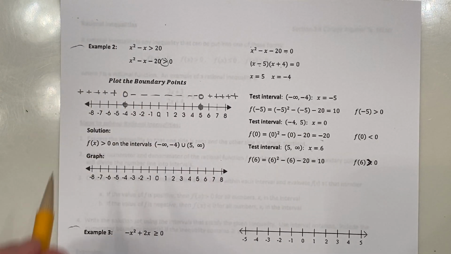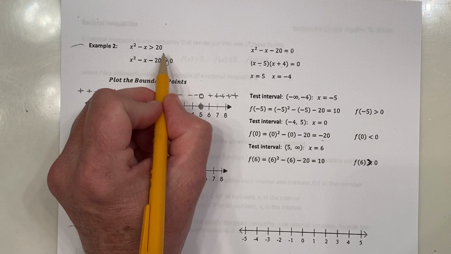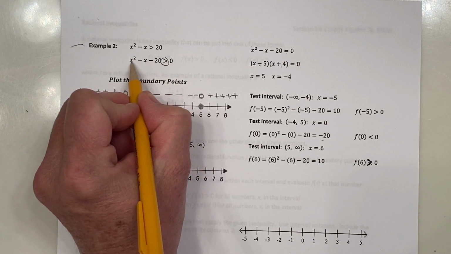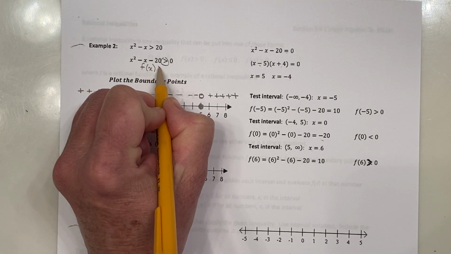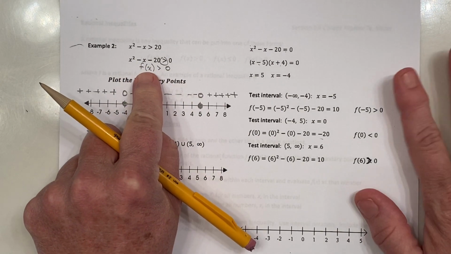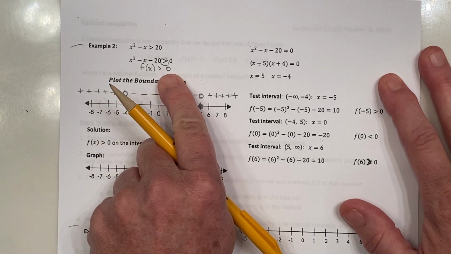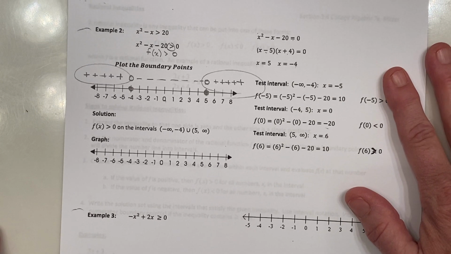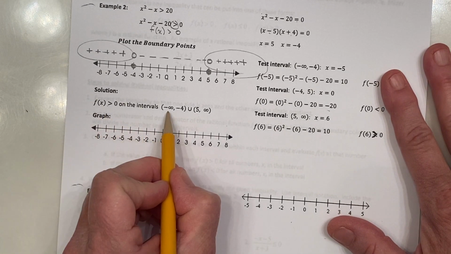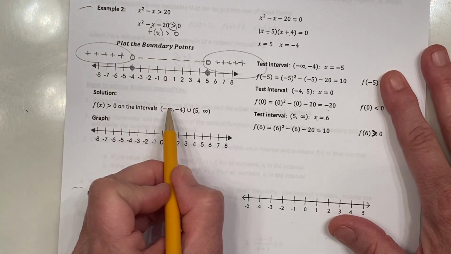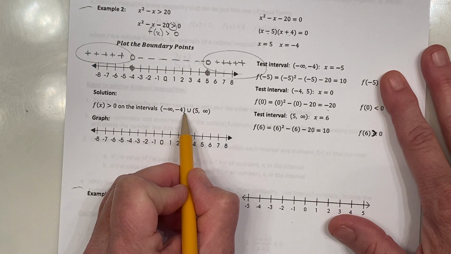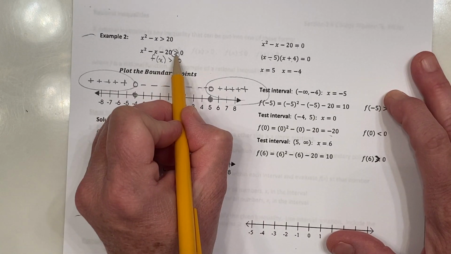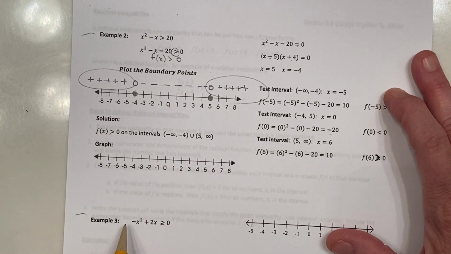Because remember, inequalities refer us to either positive or negative solutions. So let's go back to the original problem now, where I set one side of the inequality to 0. Remember, this is f of x. We're looking for where the y values are above the x-axis, or positive. So these are my solutions right here. The solution to this inequality would be contained on the intervals from negative infinity to negative 4 and then 5 to infinity. Parentheses, because we don't have the "or equal to" or the little line here.